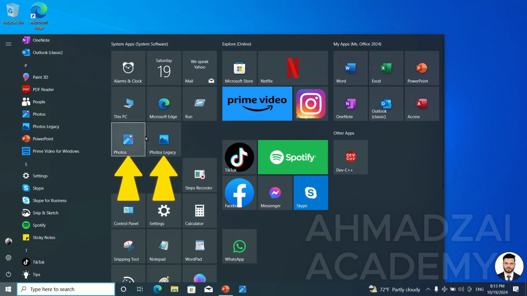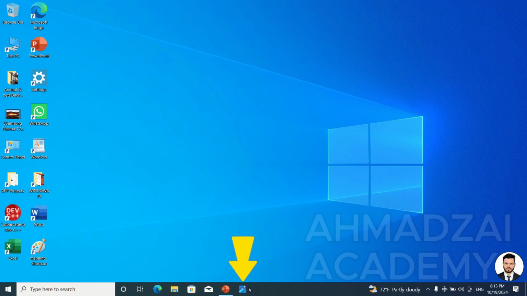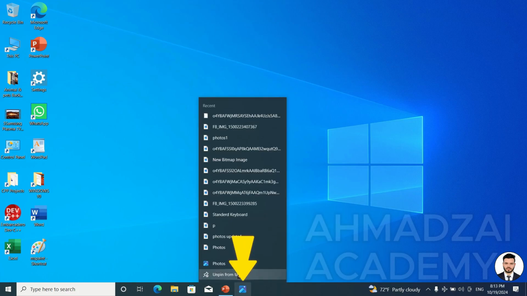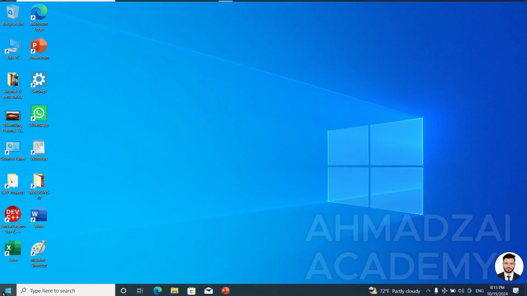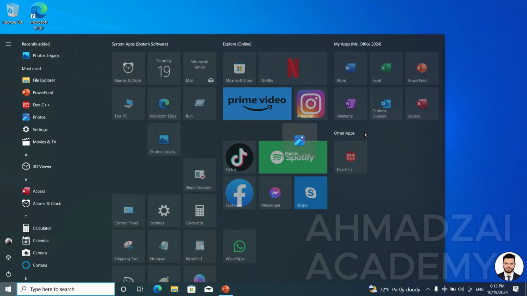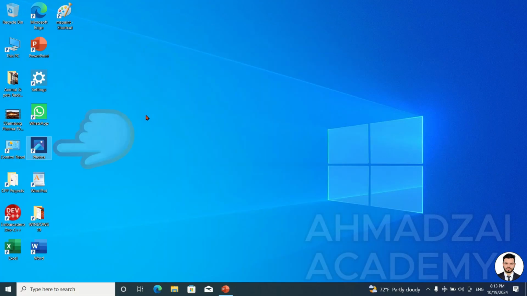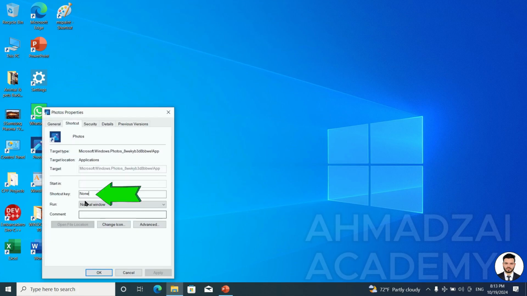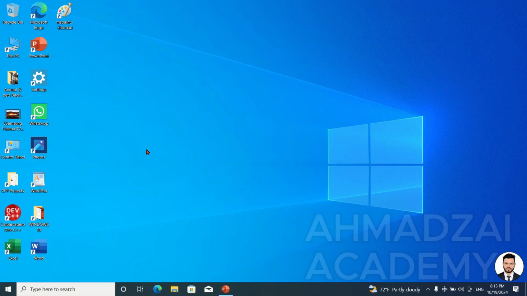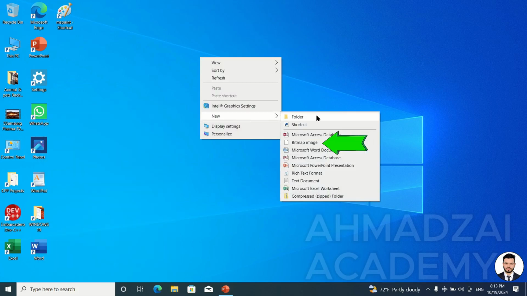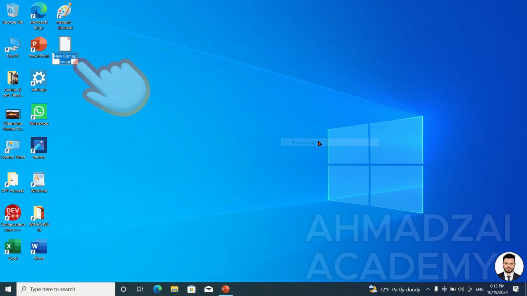In this section, Pin App either in the Pinned Apps section or in the Taskbar section, it will be pinned and added for us. If we don't want it anymore, then we select Unpin from Taskbar for it. If we want, by dragging either or both, whichever we need, we can take a screenshot of them. Or if we want, we can assign a shortcut key for it, and we can right-click on it. Let's go to New and select Bitmap Image for it.